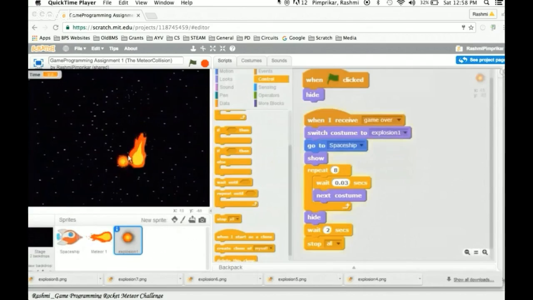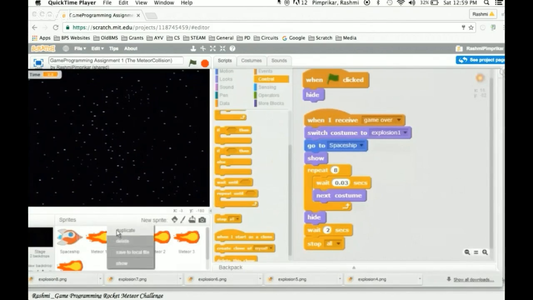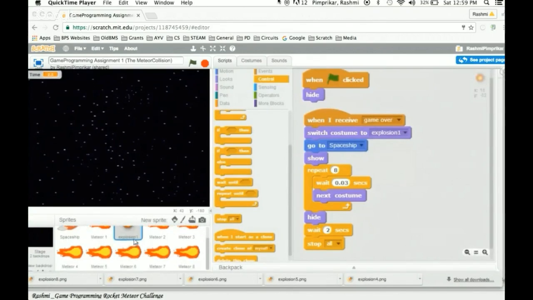That looks nice, and here comes wonderful. So you guys saw the big explosion, and then it stopped automatically. So one meteor isn't that tricky to avoid, but let's start duplicating this sprite over and over and over again. So we have more meteors, so it's harder for our rocket to dodge them.